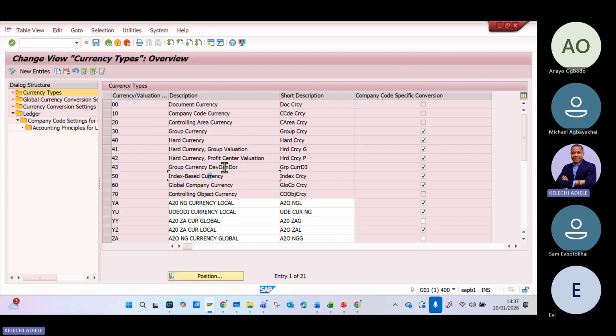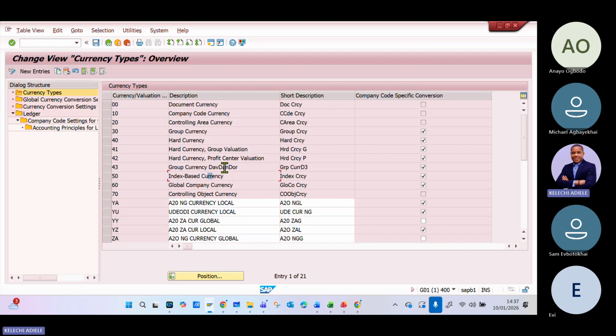So if you are setting up a company code and you're implementing for a country that has hyperinflation, like Venezuela now, and other countries that are struggling with inflation, where inflation is through the roof, you might want to use the index-based currency.